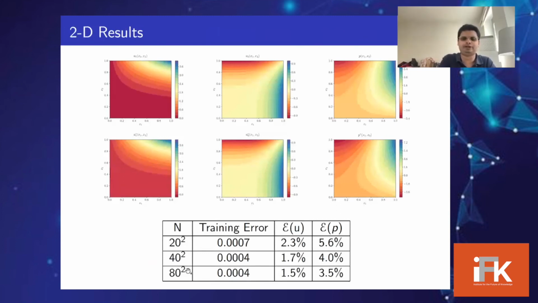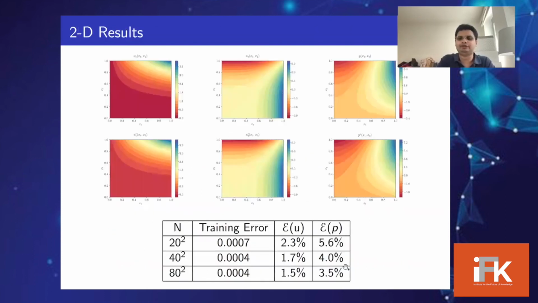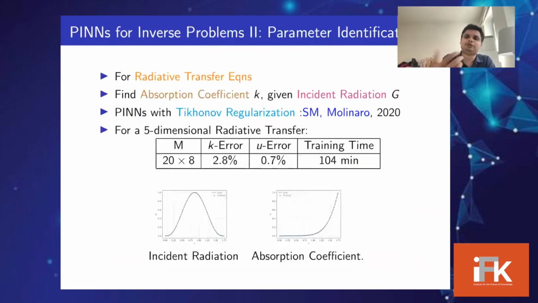With very few points, just 80 squared, you can see that there is practically no difference from your ground truth in this particular case. And the error is about 1.5% for the density, for the velocity. And the pressure, you are not even allowed to measure the pressure. You're only allowed to measure the velocity by some passive tracer, for instance. And even with the pressure, it's only 3% error. So you solve inverse problems with the same accuracy. And the same with traditional inverse problems.